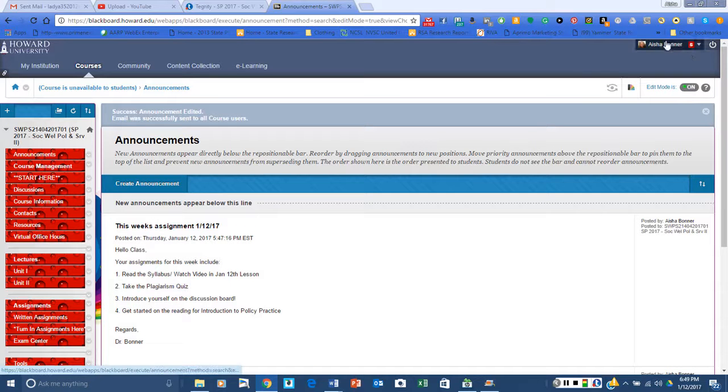So it's critical that Blackboard has the email that you actually read. If you don't use your Howard email, like I don't use my Howard email, make sure that the email you use is in Blackboard. Also, please post your picture in your account so we can get to know each other and see each other. But the email is critical.